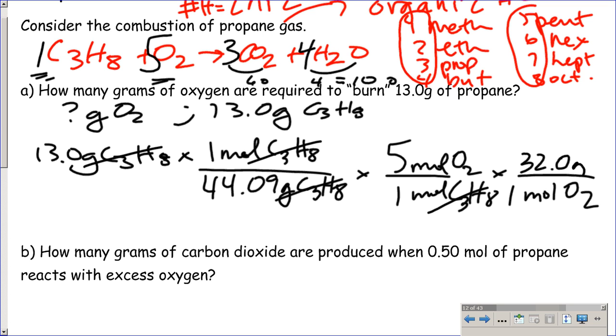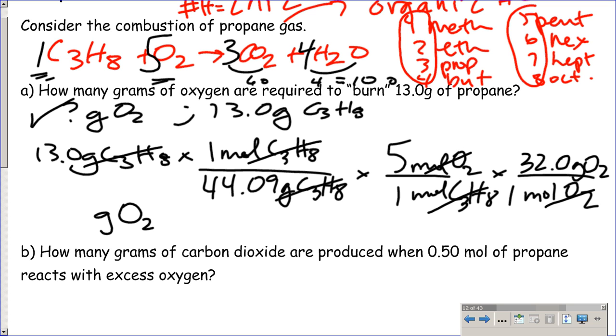Okay, so there's a big misconception. Anytime I say gas, you have to use the 22.4 liters. No. You only have to use 22.4 liters when you have volume involved. And nobody said anything about volume. Period. Nothing. So don't use it. So you'll notice everything cancels. Moles of oxygen cancel. The only thing left is grams of oxygen. Yay. That's what you wanted to get.